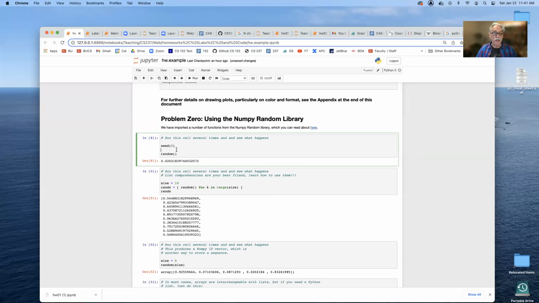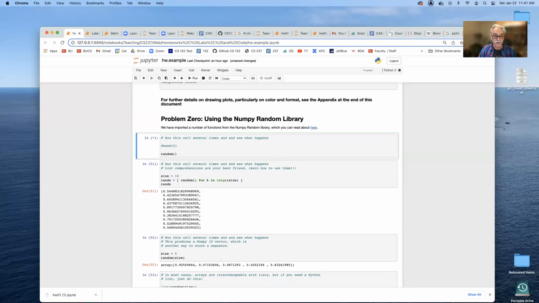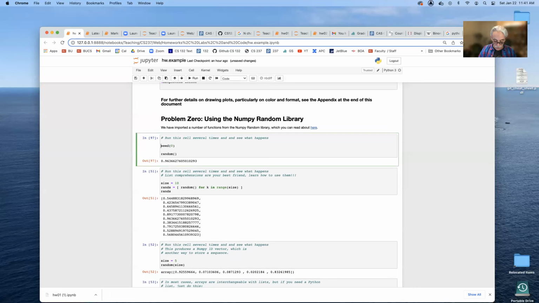Or 0, anything. But the point is that the random number generator gets seeded with a starting value. And every time you run this, it starts in the same place. You can think of a random number generator as generating just a series of random numbers. But when you seed, it starts at the beginning in some place. And you'll always get the same answer. See? So it's a very good idea when using these sorts of random functions for producing random numbers to have a seed. Make sure you play with it to make sure it works. But when you're about to submit, go back and put the seed in, and then it's easier for us to grade it.